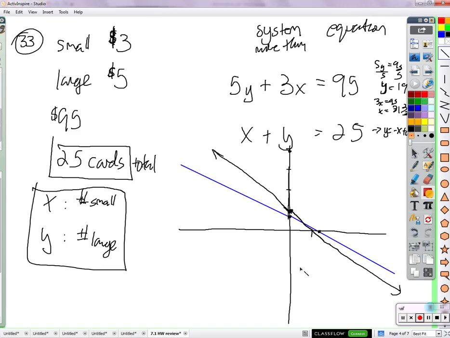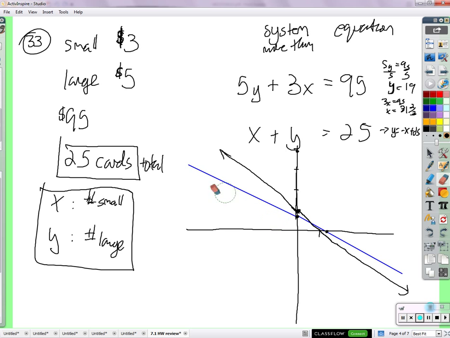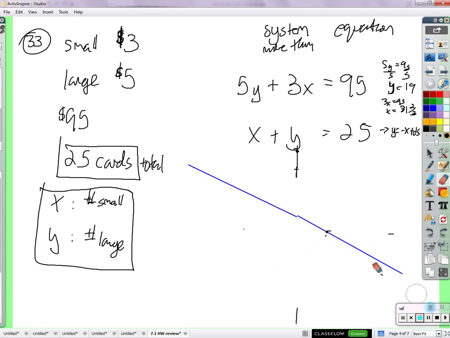Okay, well, kind of made my graph. What's wrong with this graph? Why isn't it going to be so great to figure out the solution to this system? The first line isn't straight. It's very hard to read because it's very small. So maybe I should adjust a little bit. Adjust the scale.